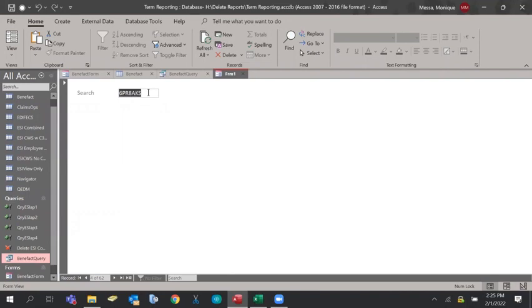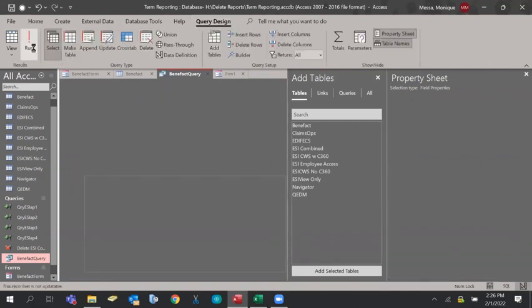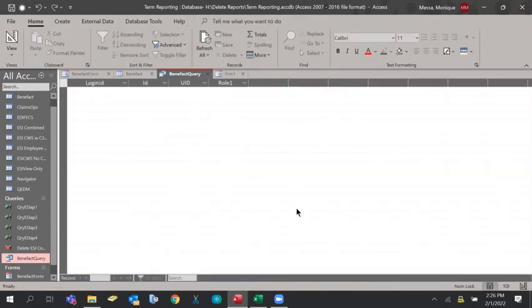So can you go to the benefactor query? Okay. Can we go to this form view? Why is it taking just a glance here?